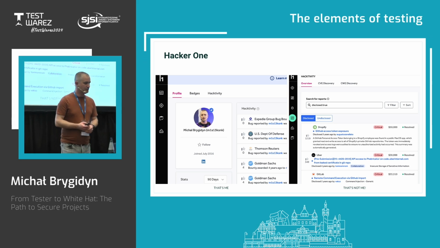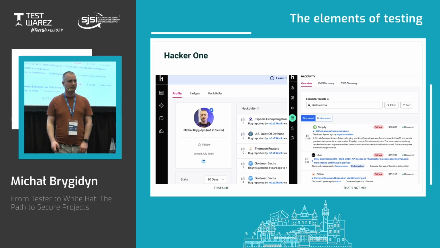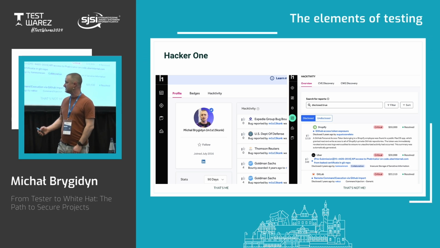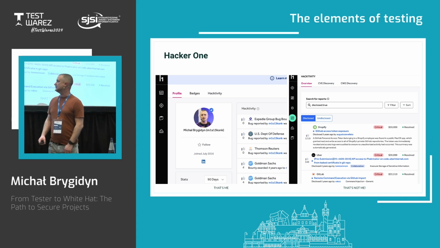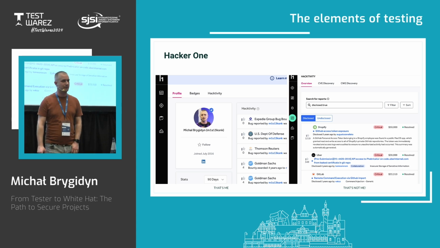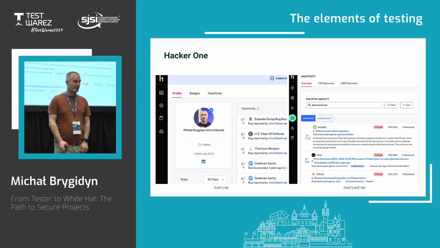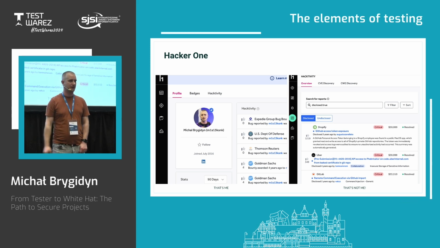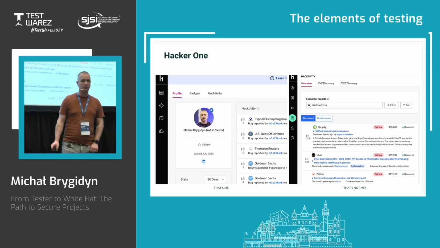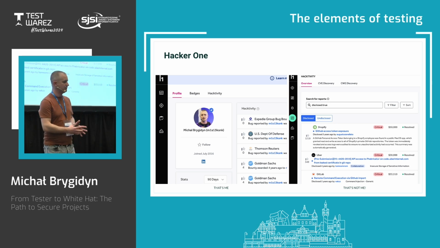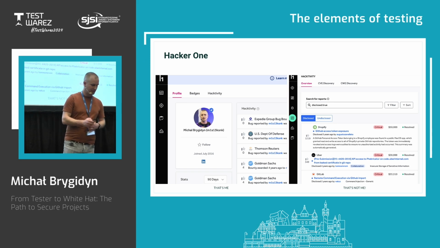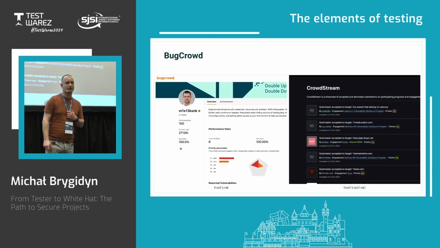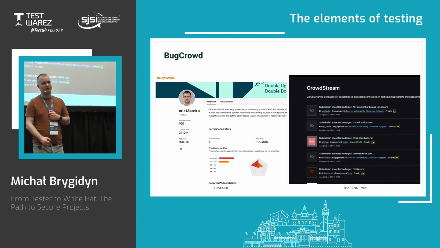And as you can see, there are interesting logos there. I found things in the US Department of Defense or some big banks, and I reported it there. They paid nicely, and it was all clear. Then I just created an invoice for HackerOne. Everything was smooth because there is a policy for that, so you know what you can do, what you shouldn't be doing. Then we have another one, Bugcrowd, and with Bugcrowd, the same thing as HackerOne.